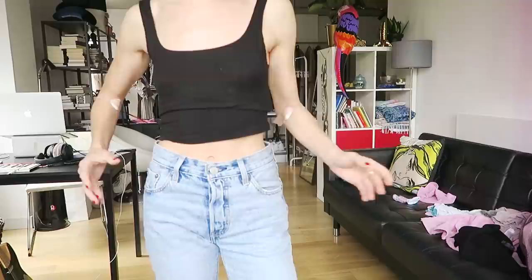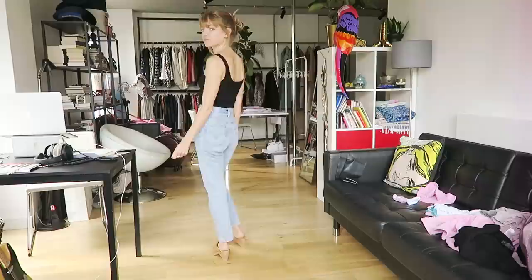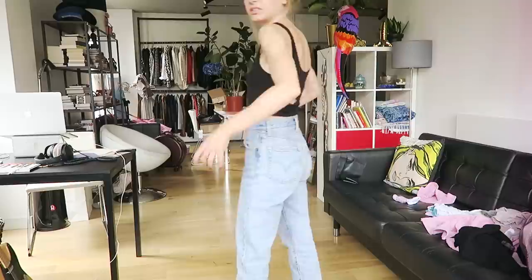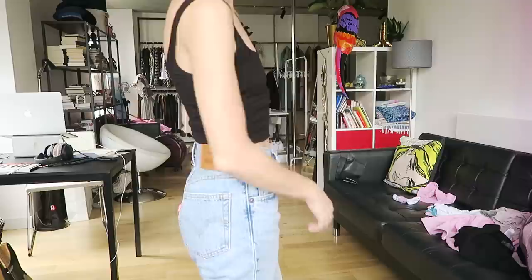I would have liked them to be tighter, because as you wear them these kind of jeans are going to get a little bit looser and baggier, and everybody tells you to get them really tight. But I wasn't able to because this is their smallest size. I do really like them and they fit me better than my Mimi jeans from Made in Heaven — they are definitely smaller and the shape is better. I want to get the skinny ones as well; I'll make a video when I get those.